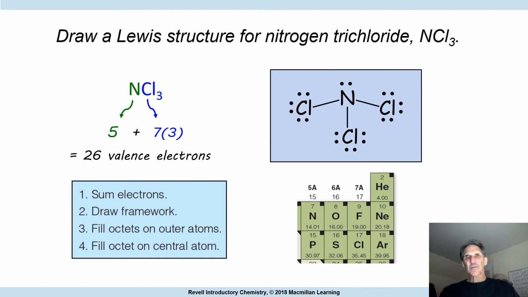And this is the complete Lewis structure for nitrogen trichloride. And if we were to count these up, there definitely should be 26 shown here. And you could check that, there are 26 there. So you will be expected to recognize a correct Lewis dot structure of a molecule if asked to choose among them on a multiple choice test.